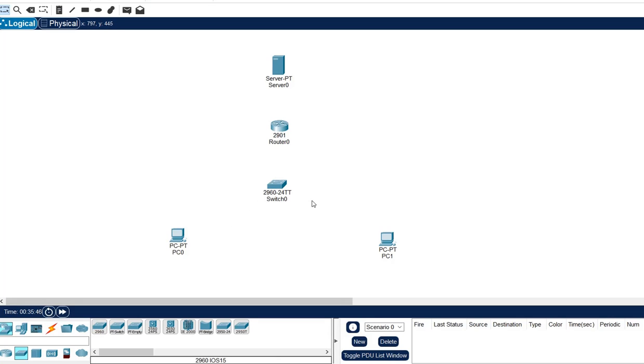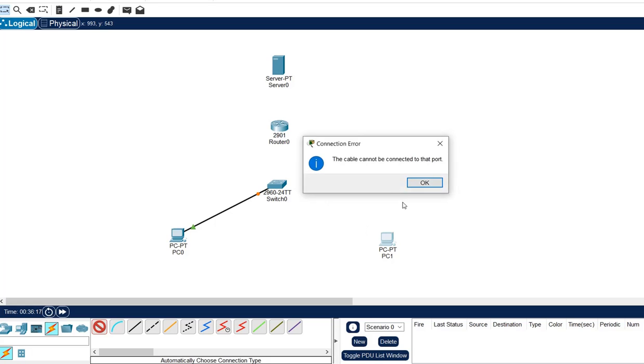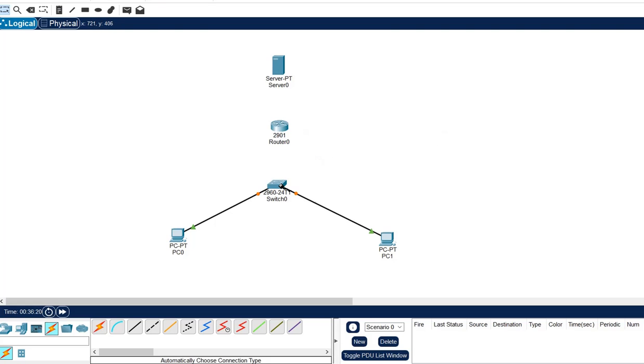So to perform this practical assignment, I have taken one server, one router, one switch, and two PCs here. I'll now connect these two PCs to the switch first using the automatic connection. Click on this PC, connect PC0 to the switch, then PC1 to the switch.